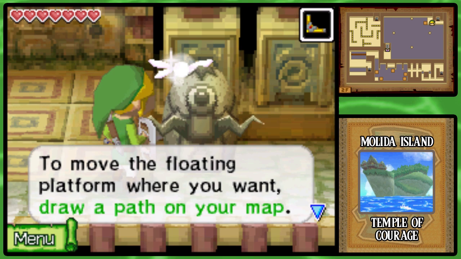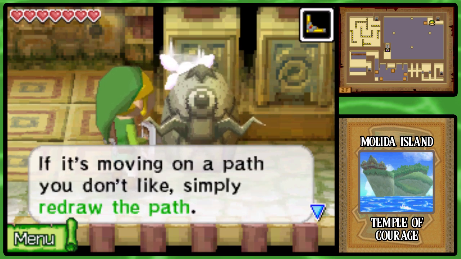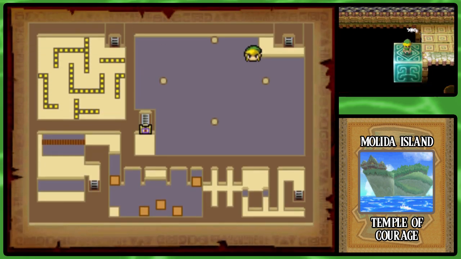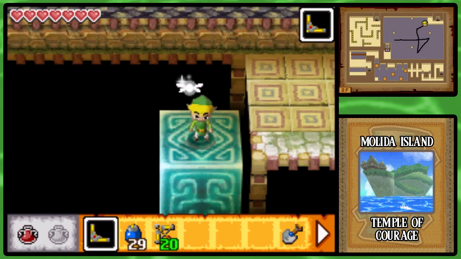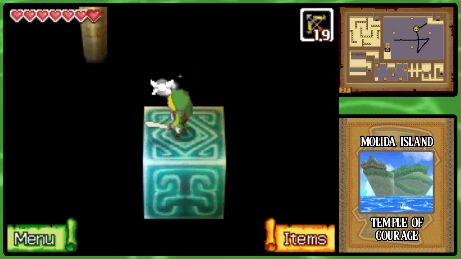To move the floating platform where you want, draw a path on your map. If it's moving on a path you don't like, simply redraw the path. So this block, you stand on it, you can draw on the map and it'll take you wherever you want. But we need to remember the order of the temple. There's 4 posts, so we want to go up, down, right, and then left. And there's going to be little eye switches on them, so we gotta practice our bow skills.